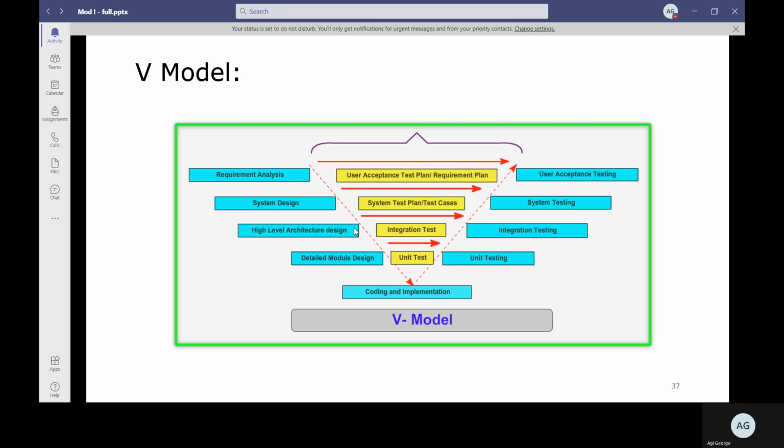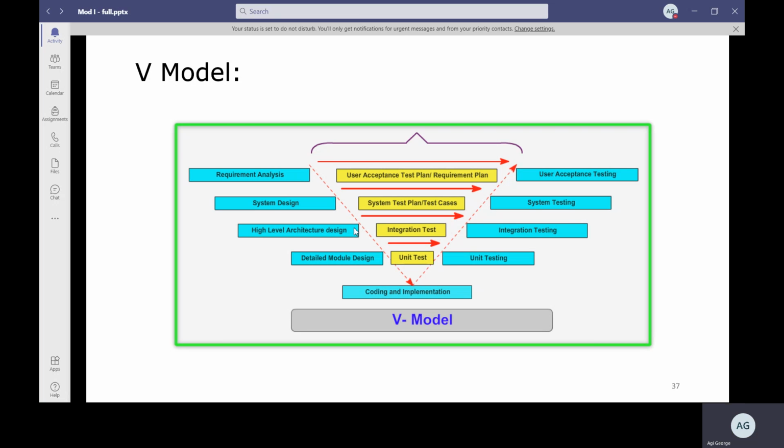Next stage we will code each module and test. Once you do the testing, if it is working fine, integrate it and see if it is working.